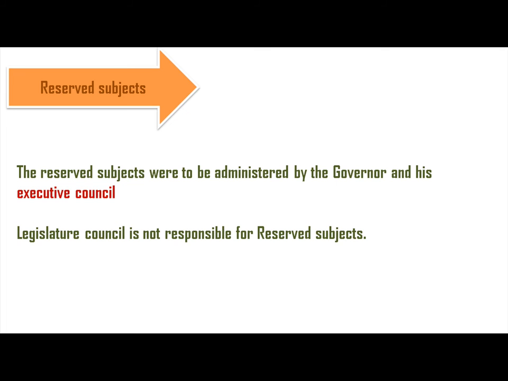So here, one more thing you have to observe. The concept of self-government started during this act only. But this concept of self-government is just a partial self-government. Why am I saying partial? Only for some of the subjects they are supposed to answer in the legislative council, not for all. Remaining subjects they answer in the executive council. So partial self-governance started here.